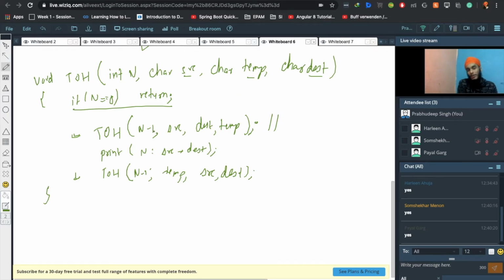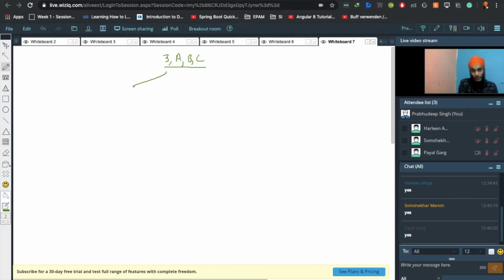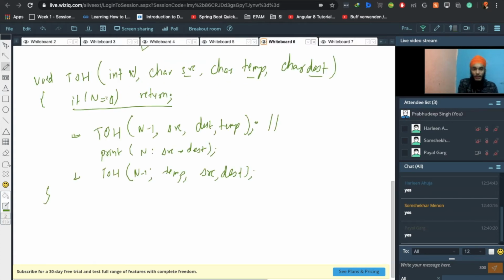So I'll do n minus 1, source, destination and temp. I'll say that I have called n minus 1. In here, my temporary and source reverse their roles, C and B. So now when I have called this, I'm here at 2, A, C, B. Now I'll check if n is 0. No, it's not 0, so I'll call again.